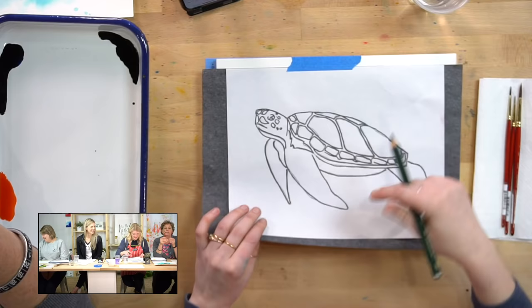If I were to paint this all the same brown color, same value, it would flatten it. We want to be clear that there is an eyeball underneath that eyelid, and so it has a roundedness to it. So you're going to have a lighter value in the middle of the eye, in this eyelid. You see how it's darker on the edges and then in the middle it's lighter? That is what we're looking for.